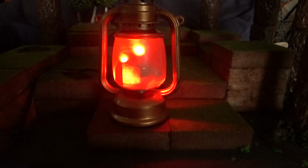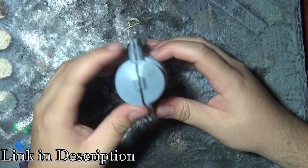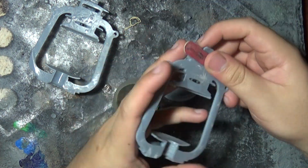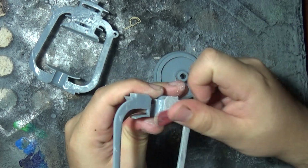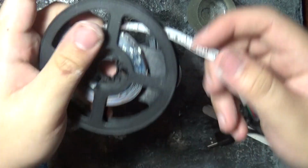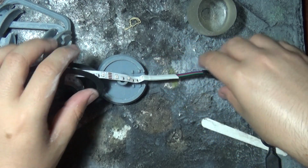Come along with me as I build the wondrous item, the Lantern of Tracking. For my lantern, I 3D printed off this model I found online. I scaled it to roughly 50% of its original size, and it's intended to use a little LED, but we're going to use a much bigger strip of LEDs. First things first is cleaning up any leftover supports and making sure that all the pieces fit together nice and flush. I've got this strip of LEDs that connect to a remote and can easily plug into USB.